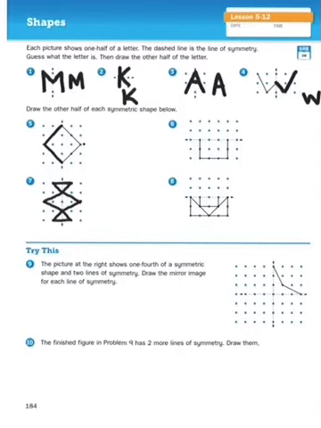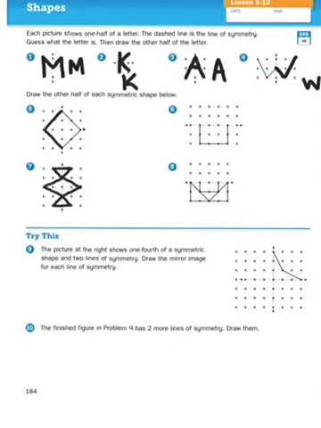And I want you to be very careful. They kind of try to trick you with this last row right here. Pay attention to that. So you're going to create the shape based off of two lines of symmetry here. It's not going to be a lot more difficult. You're just going to have to think about both lines of symmetry instead of just one. Okay, so go ahead and do 5, 6, 7, 8, and 9. Pause the video, do those problems, and then come back.